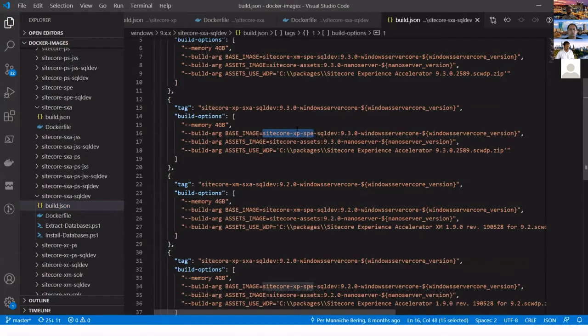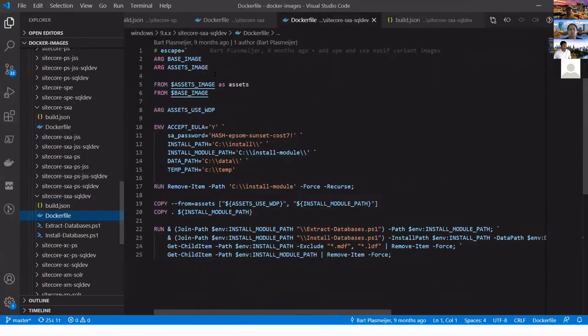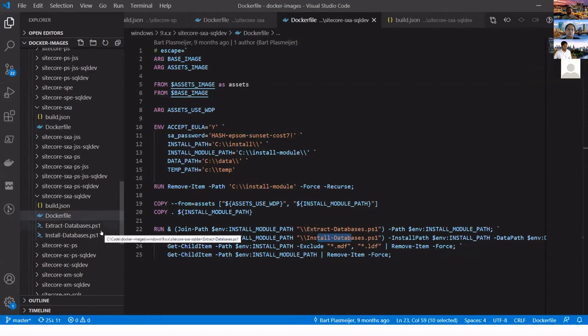In this case, it's the SQL version of the SPE build that we built earlier from our other layer. And then again, it will run this Docker file. In this case, it's taking a bunch of modules, extracting them, and then using some scripts to extract a database and install a database. And these install and extracts are right there.